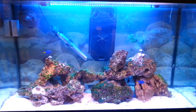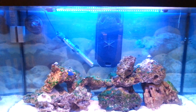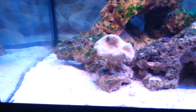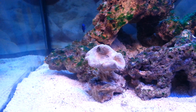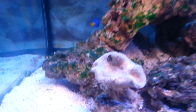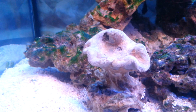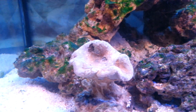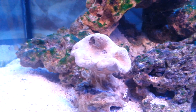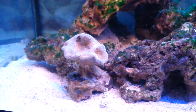For some reason, my corals won't open. I have this toadstool mushroom coral here that I got about 17 days ago now, and it will not open. I think it's still alive. As you can see, it's got some kind of mucus on it. But I think that started to come apart, and it looks in good shape, to be honest, but it just won't open.